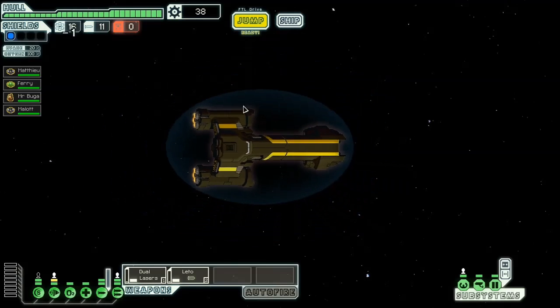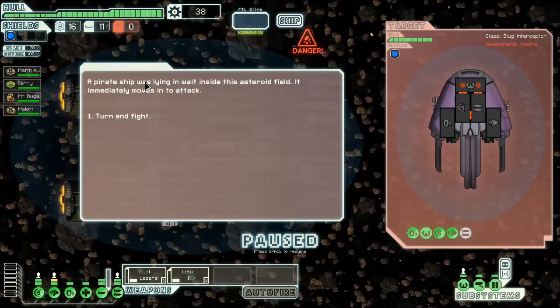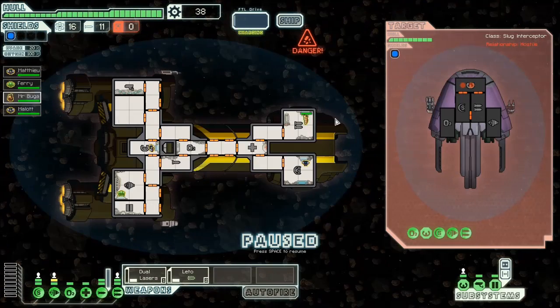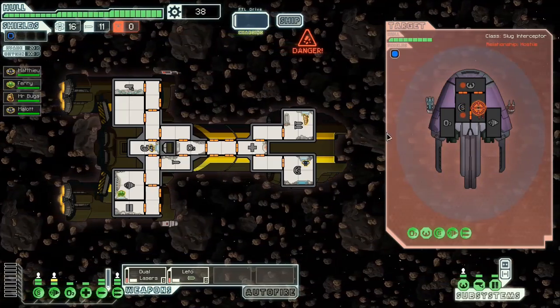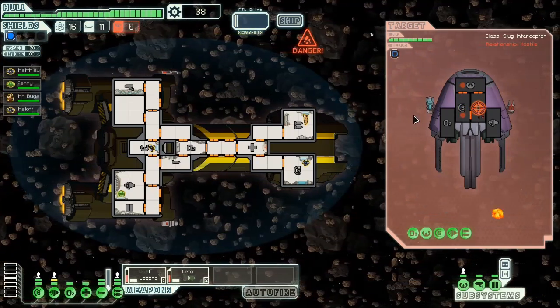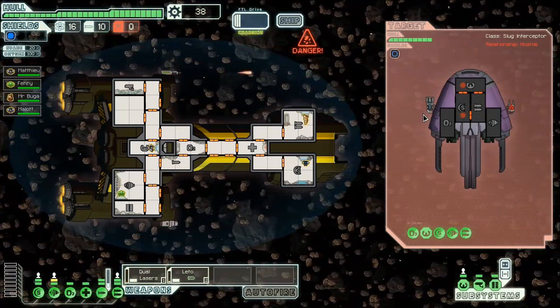So, nothing here. Nothing here except for an asteroid field and probably a ship that's going to try and hurt me. In fact, I am going to target their weapon systems with both weapons, because I do not want my shields ioned in an asteroid field. And it's probably going to get at least one shot off.